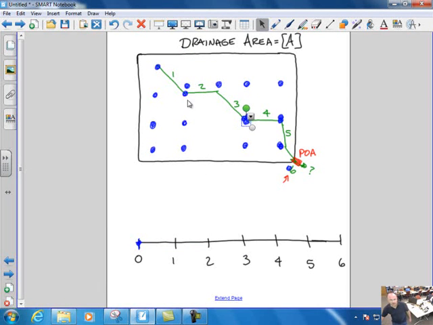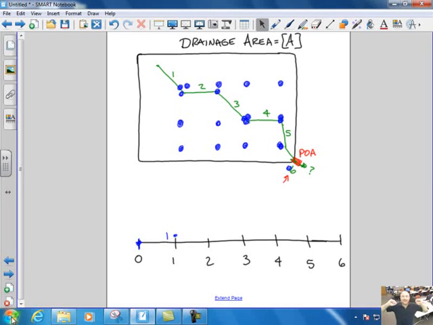So this droplet will come down here. This droplet will go across to here. This droplet will come over to here, and over here, and over to here, and over here. And this droplet will finally come down to here. So our droplets have moved down towards our drainage area. So at time 1, we have 1 droplet that's made it across.